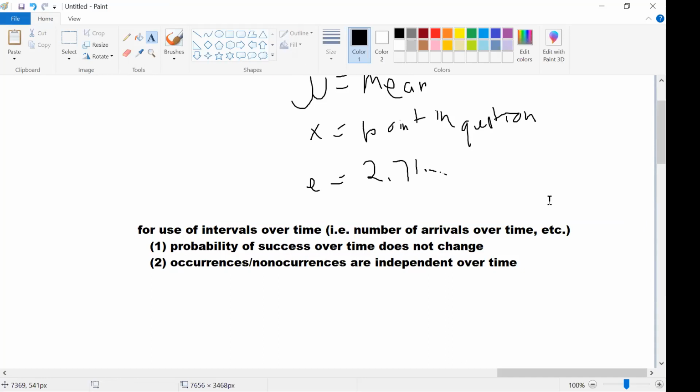First of all, we're dealing with intervals over time. Basically, Poisson is for intervals over time. For example, let's talk about those lines, say, at Whataburger. What are the odds that if you arrive somewhere between 9:45 p.m. and 10 o'clock p.m., there's exactly 5 cars? That is an example of when you could use the Poisson distribution.